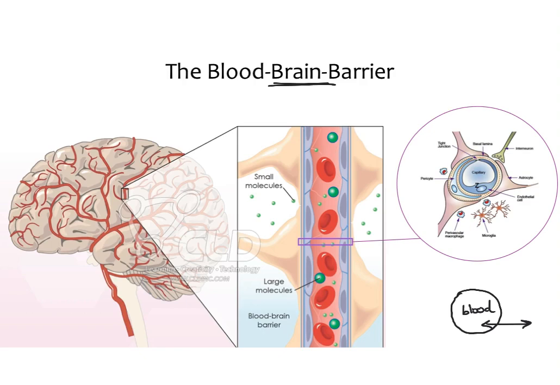However, when we talk about the blood vessels in the brain, they are a lot more protected. They have a lot more cells around them, a lot more junctions around them. And the point of this is to prevent harmful molecules from going in and out of the brain because you really want to protect your brain. Unfortunately, this also means that some of the drugs that might be helpful for treating tumors like GBM can't really diffuse in and out of the brain as easily as we would like. So it means that a lot of our therapies are actually completely ineffective just because we're going after a tumor in the brain. So this is one thing to be aware of with any therapy that we develop.